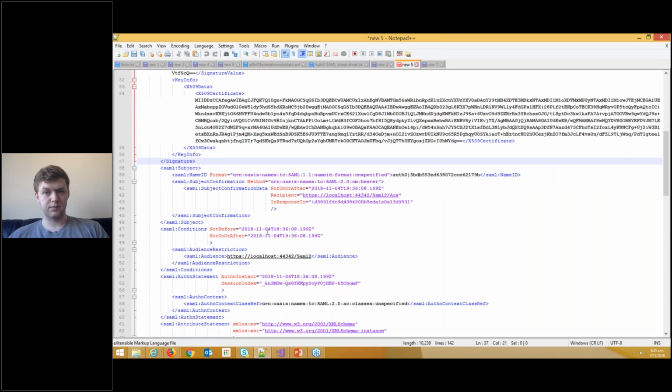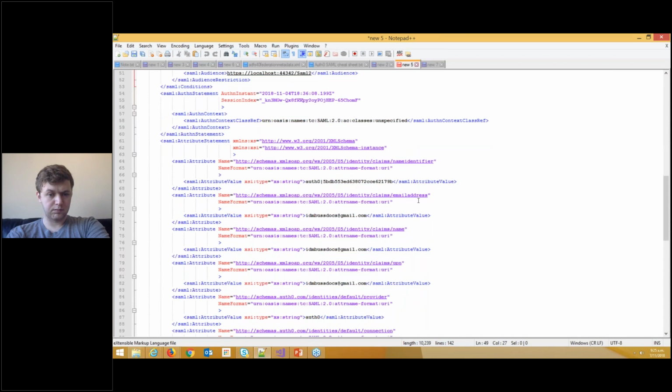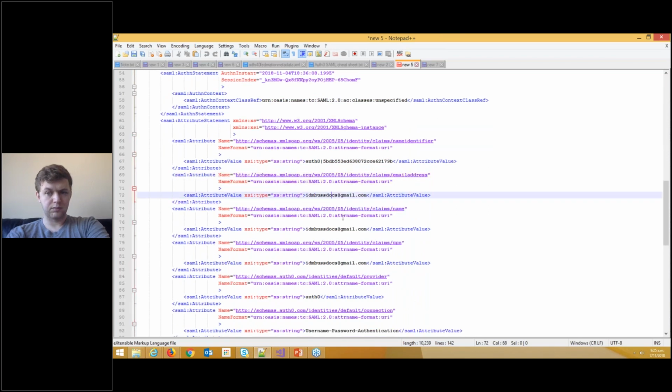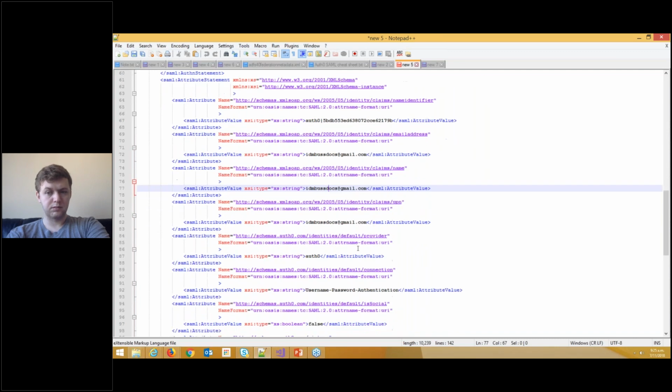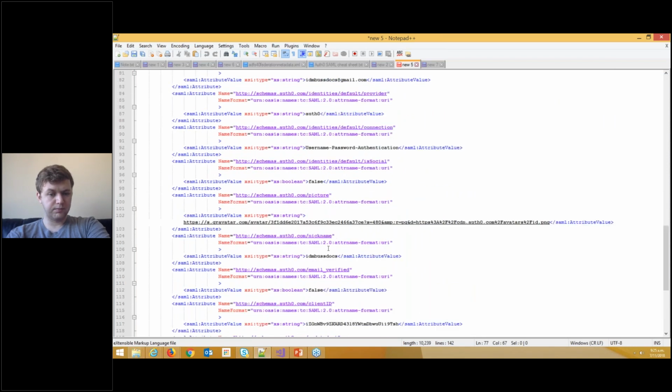This here tells you how long the SAML token is valid for. This is the audience restriction. So this is only for the client inside Sustainsys. And then we have a whole lot of claims. So we have email address, so that's the email address, and the name, that's the name, and so on. So you can see there's a whole lot of claims in this kind of assertion format. That is a lot bigger, and there's a whole lot of stuff that isn't in this. It can get quite complicated, but you can see that the protocol is way more complicated than OpenID Connect. And this is one of the reasons, these kind of huge tokens, that I don't really think it's suited for mobile, because it can be a lot bigger than this.